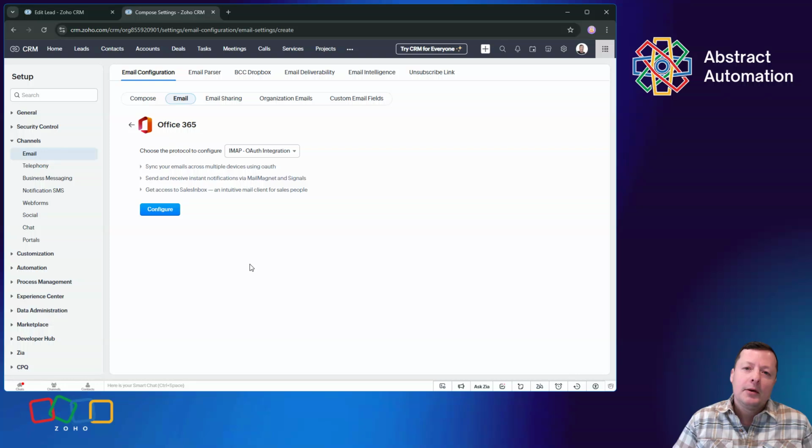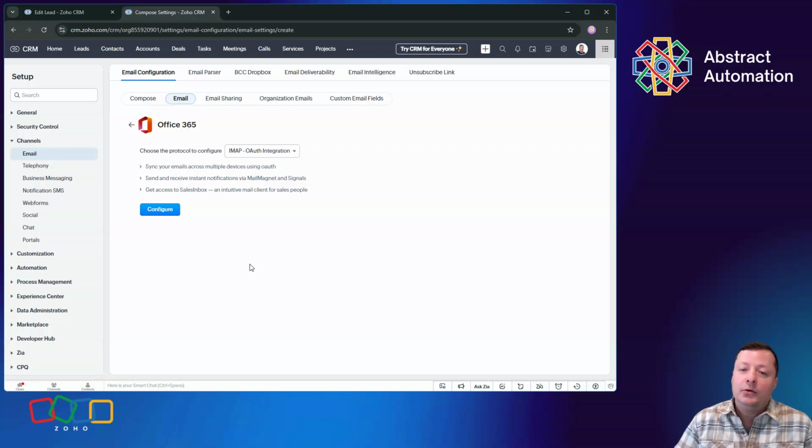Zoho will tie into that mail account, and so when you go into the CRM and you go to a contact, you go to a customer, there will be an email section on that record that will show you and display the emails that are in your Outlook and Gmail accounts. So you'll see emails that you've sent, emails you've received in Outlook or in Gmail to and from that contact, and you'll have an email history under that account in your CRM. So I very strongly suggest that you do that.